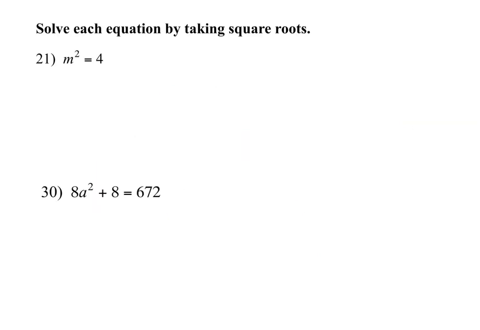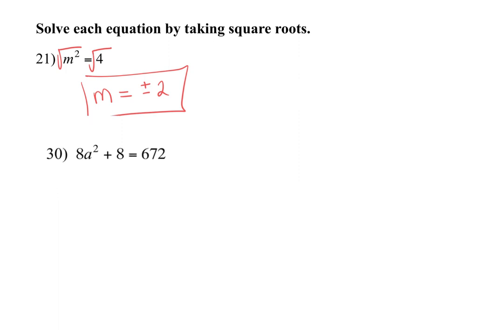You can have a straight square root where it's just something squared and the number. And if you're already here, you already have the variable squared by itself. You literally take the square root of both sides. That will get the m by itself. But remember, when I'm talking about roots with a variable involved, I need the positive and negative root. And this one actually has a root, right? The square root of 4 is 2. But I have to remember it is positive or negative 2. And that's all I have to do when it looks like that.